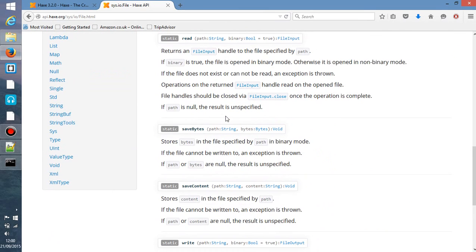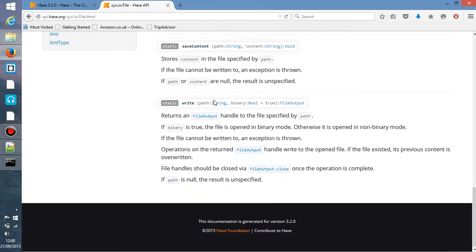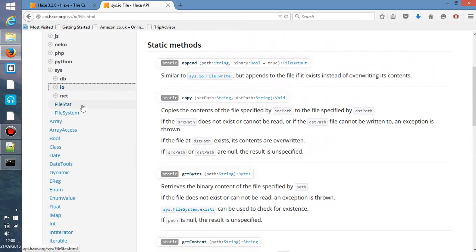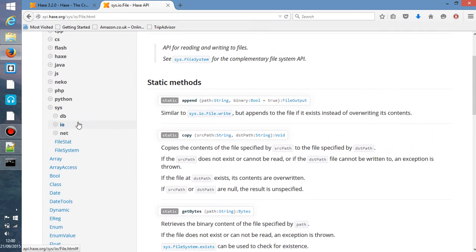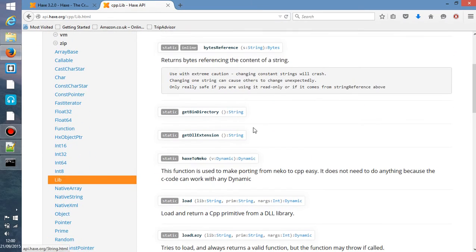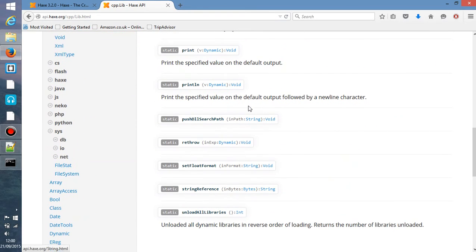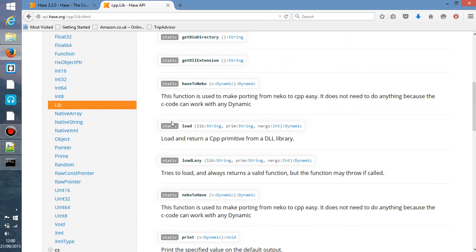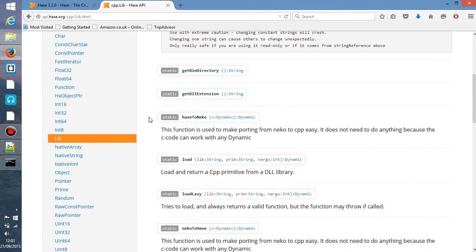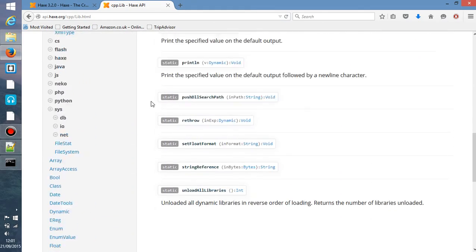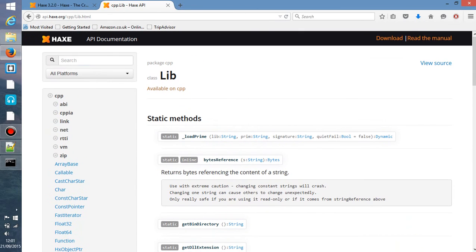Is it in here? No, it is not. I was doing this the other day and I cannot remember. So we can do lib.print and a variety of other things. We can also read characters. I can't remember where I found it. Where was it? Bear with me. Okay, I'm just going to type in read car.